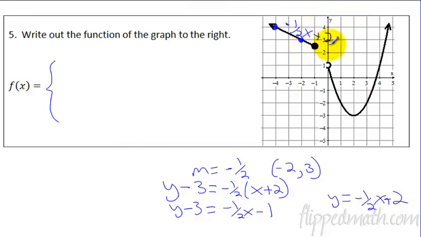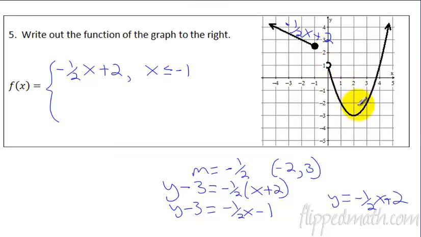This is not necessary. You don't actually have to write out the equation next to the piece, but I'm just doing that because sometimes you might find it helpful. So y equals negative 1/2 x plus 2, comma. What's our domain restriction? It's the x values that are less than or equal to, see this? All of the x values to the left of negative 1. So I put a negative 1 right here. Now let's do the second piece.